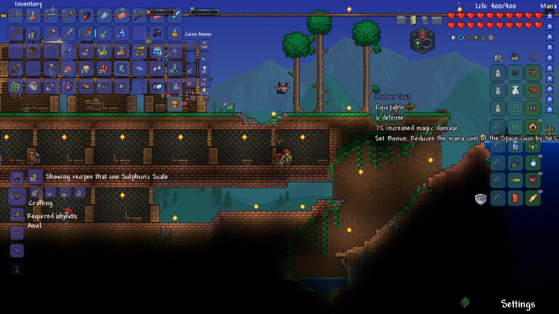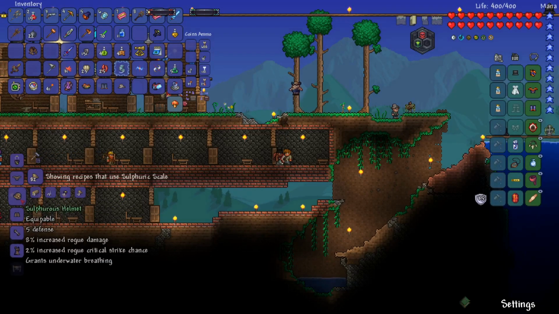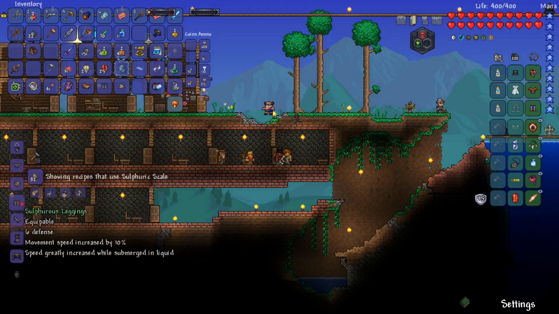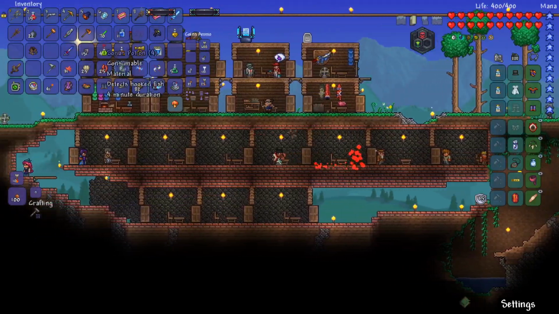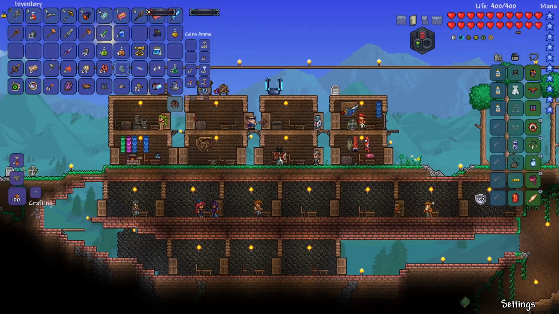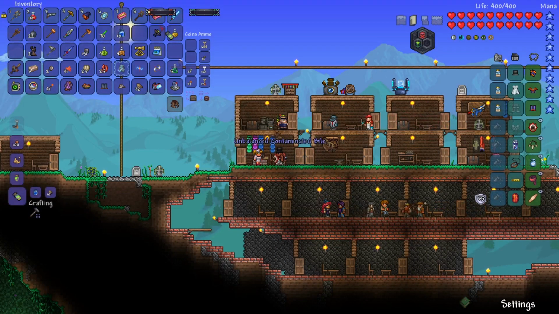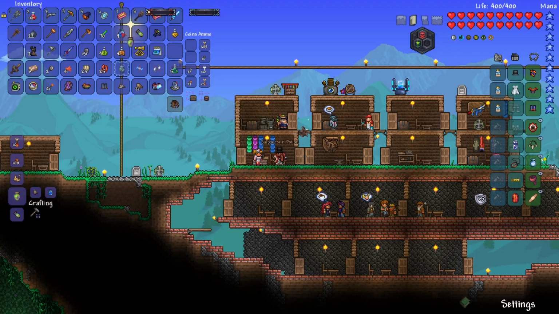Seven for chess piece. Six. Oh, wow. Alright, so I need iron. A lot of iron. 10 of it. Oh dear. I may be running a little bit short on iron. Make one of these. Reduce the effect of that as well.